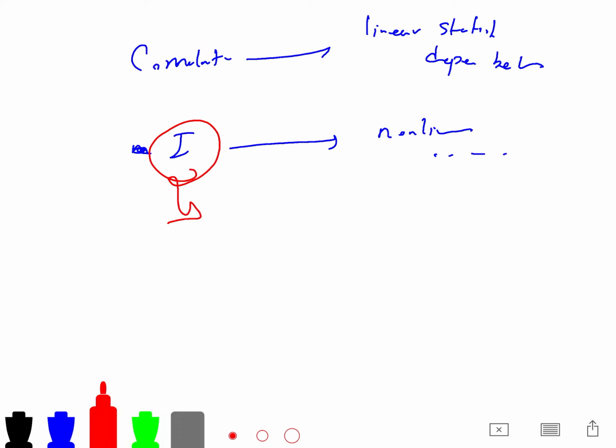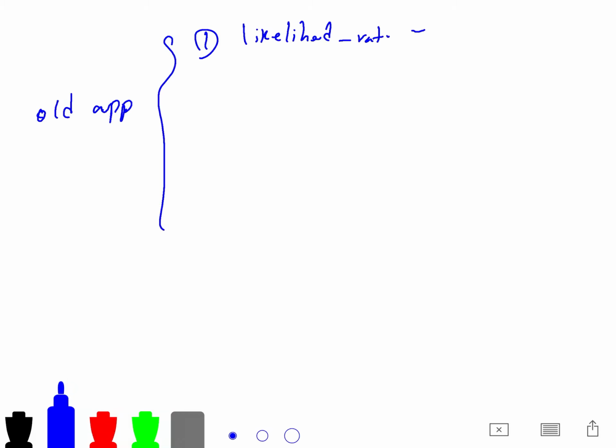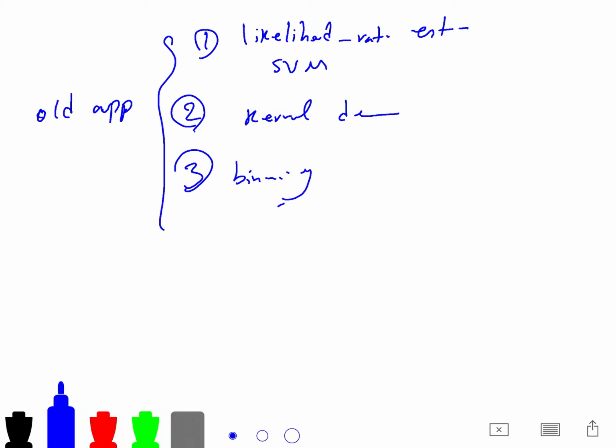But historically, this mutual information is difficult to compute. Of course, it's a measure of true dependence, but it is tractable for discrete variables, because if it is a discrete variable, you can use the sum, which can be computed exactly. So no problem to calculate mutual information. But in general, mutual information is intractable. There are many old approaches. One of them is likelihood ratio estimators based on support vector machines. The other one is the non-parametric kernel density estimator. The other approach is binning, but they do not scale well with the sample size or dimension.